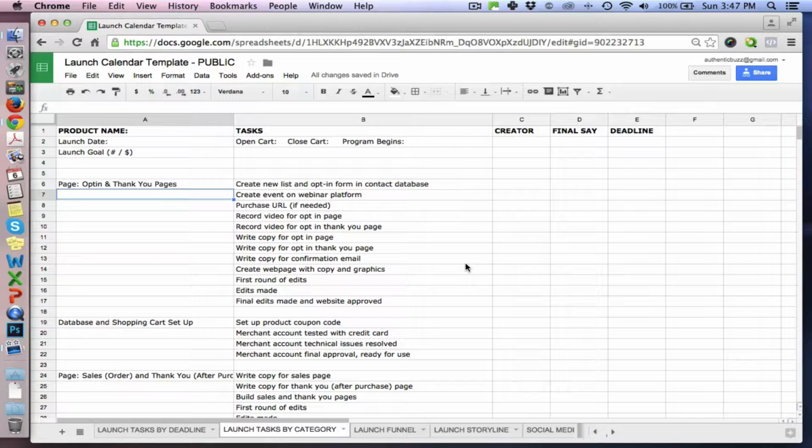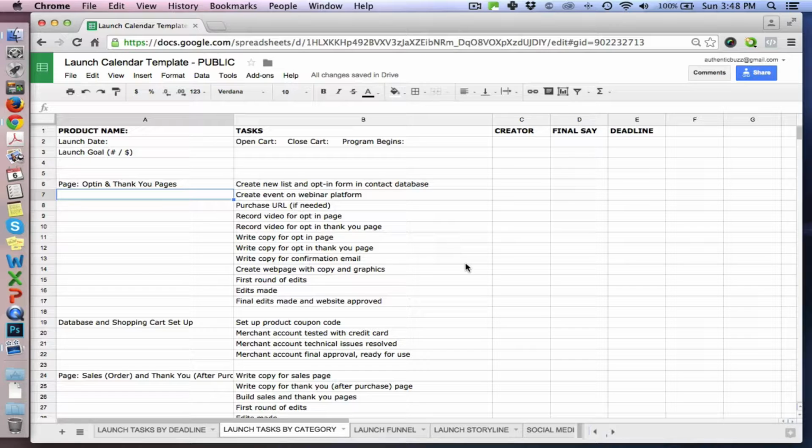And I wanted to do a really quick tutorial on the launch calendar template, which is part of your launch planning toolkit. And the reason I wanted to do this tutorial and take you step by step through the launch calendar is because it can be super overwhelming at first glance. If you were to just open it up, and especially if this is maybe your first launch, you're looking at all of these tasks and all of these tabs, and you're thinking, oh, what have I gotten myself into? I mean, no way, what's going on?